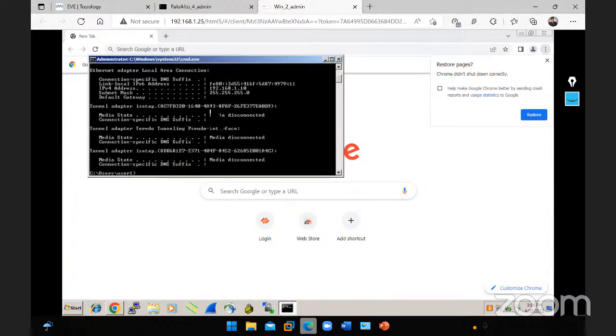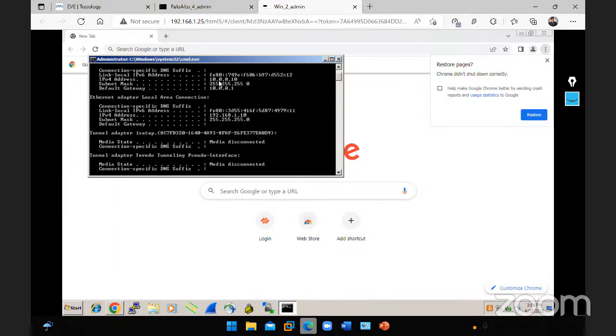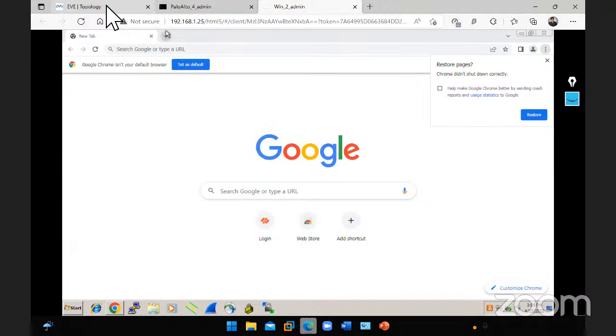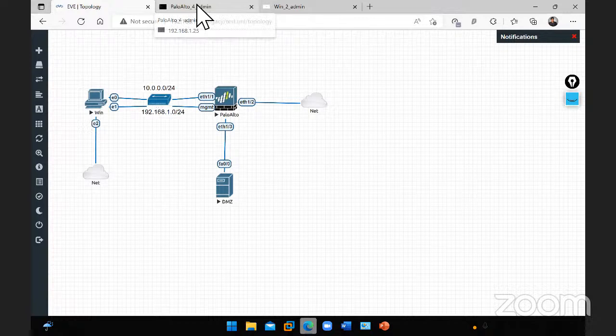Here you can see the addresses: 192.168.1.10 and 10.0.0.10. So this is Ethernet 0 and Ethernet 1. This thing in between is just an unmanaged switch kind of thing, so that you don't have to worry about how to map the cables and identify which interface is which in the PC.